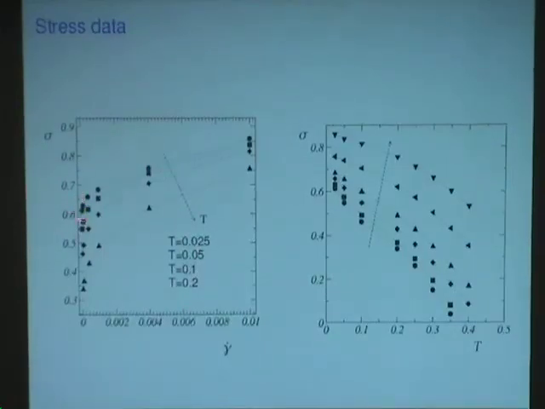I just showed you a stress versus strain rate curve, which was a constant plus square root. The first thing we see here is that as temperature increases, even for small temperature, we see a very sharp drop of the flow stress. So that seems to tell you that there is a strong thermal effect. Now, if you plot stress versus temperature, you see a very complicated behavior, and at low temperature in particular, it's very sharply dropping with temperature.